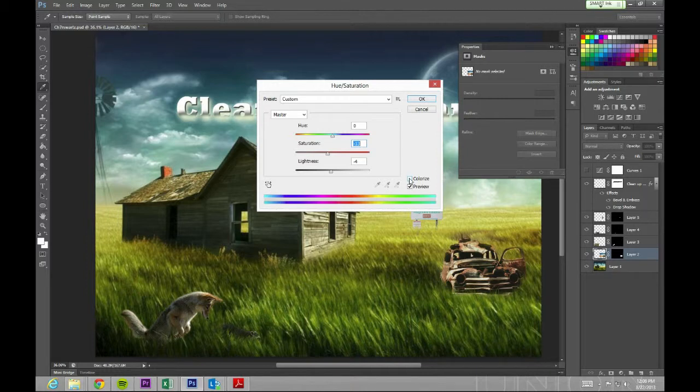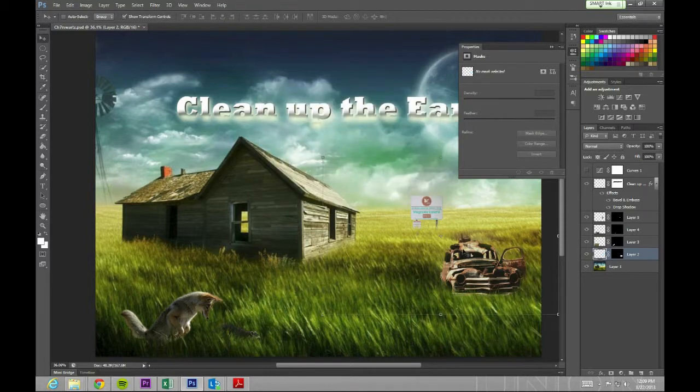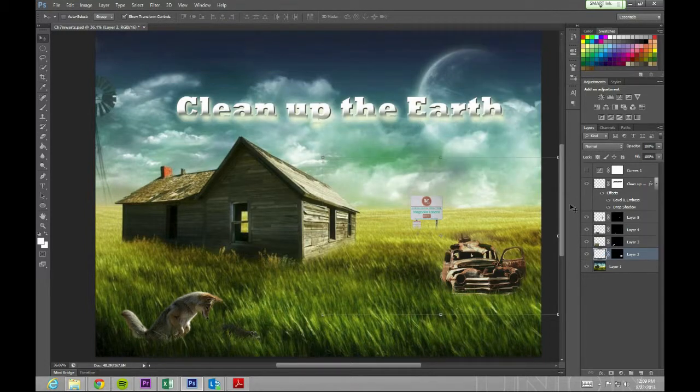You can also do this colorize thing, and it changes it totally different, but that's just another feature you can do stuff with. But now, if I turn this off, you can see it's red, and now it's a little bit more brownish. If I change that, I say okay. So now the actual car kind of ties into the picture a little bit better. The sign I could tie in. Anyways, those are things that you can do with the adjustments.